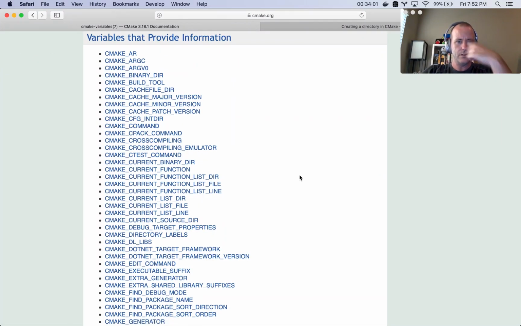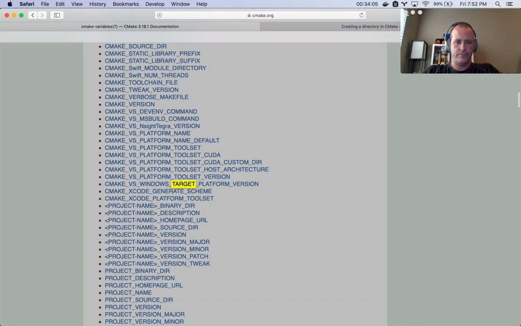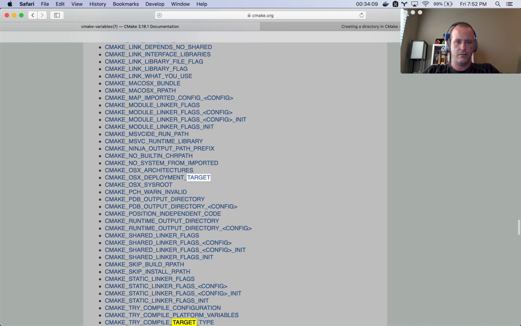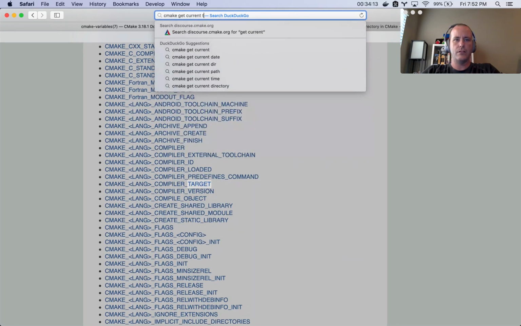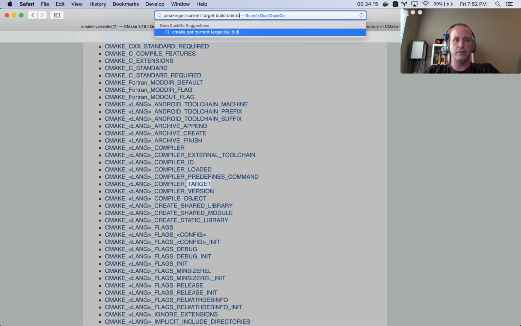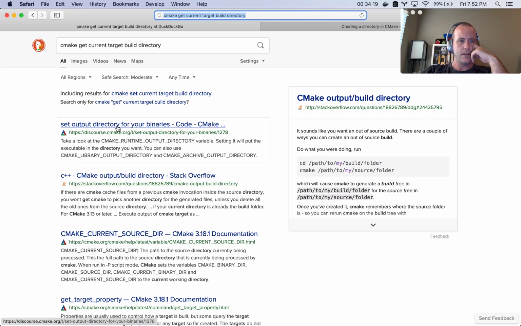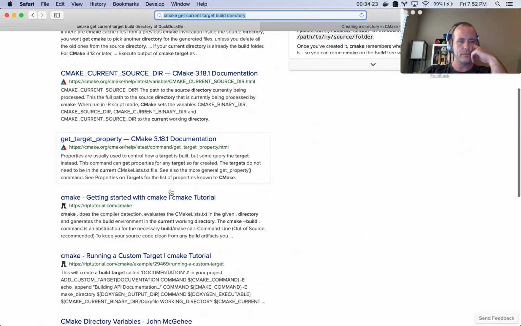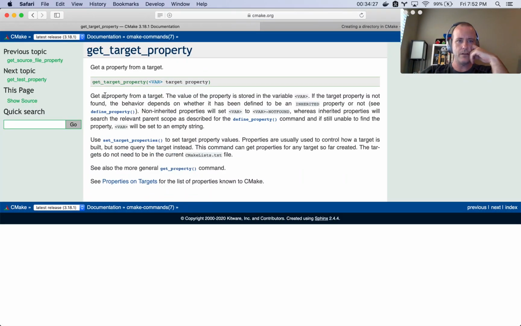Let's see, like the target. CMake get current target build directory. Set up a directory for your binaries. Nope. Nope. Current source. Nope. Get target property might be that. Get a property from a target.